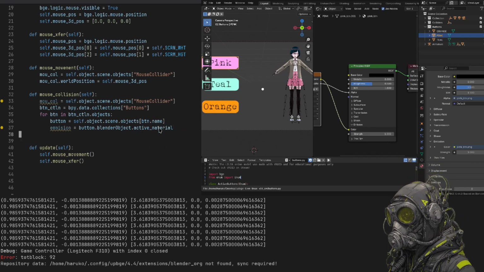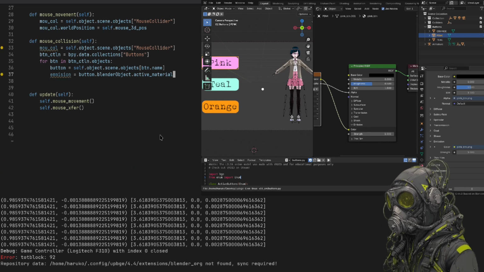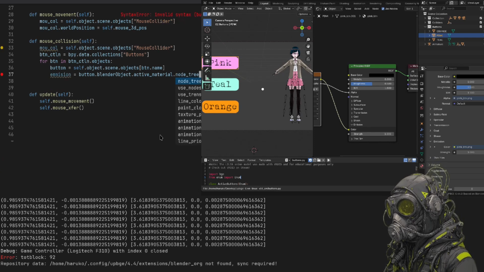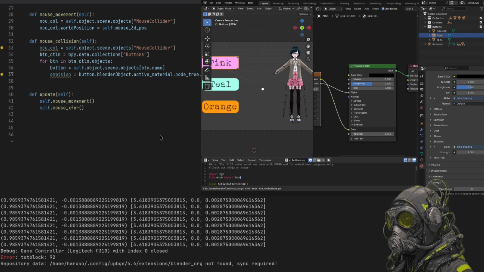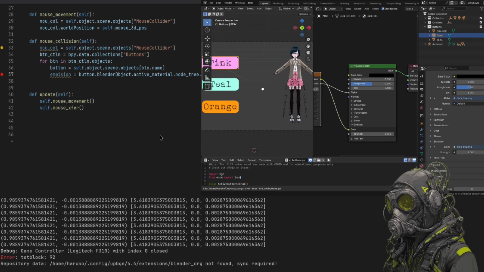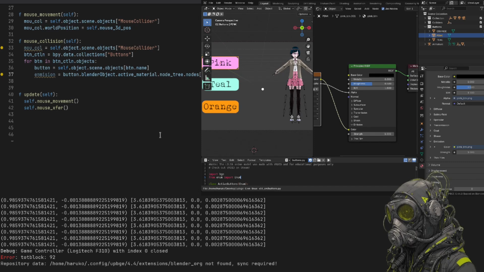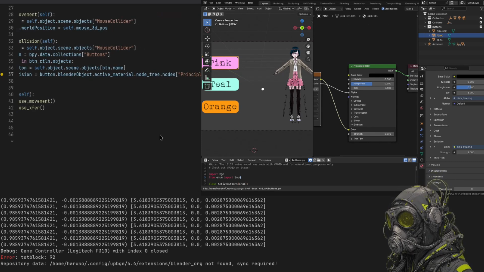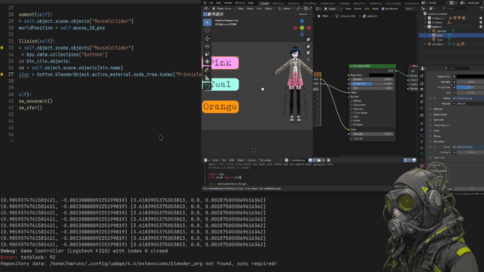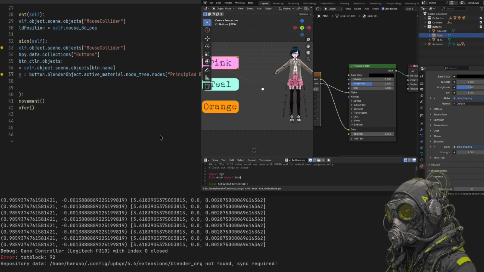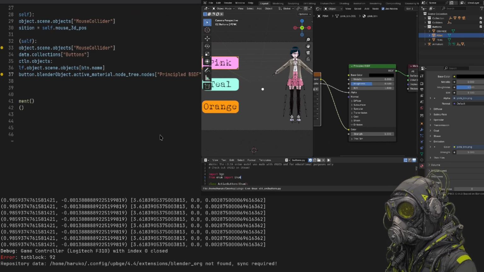So we're going to do active material dot node tree dot nodes, Principled BSDF dot inputs, or is it inputs or index? Dot inputs 28.